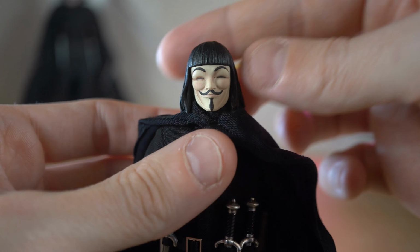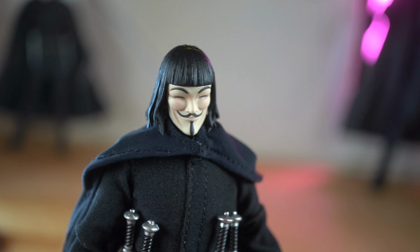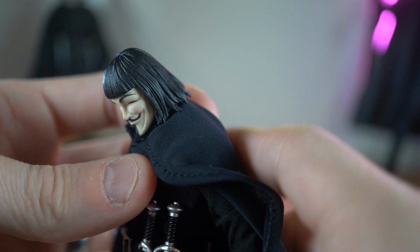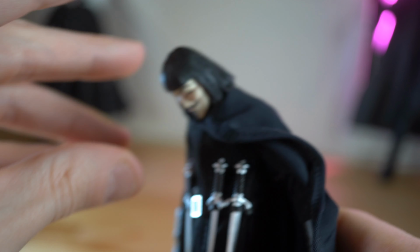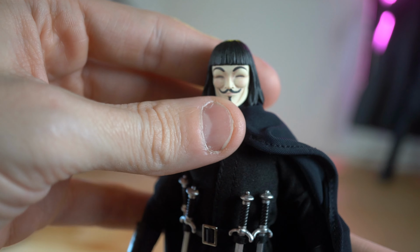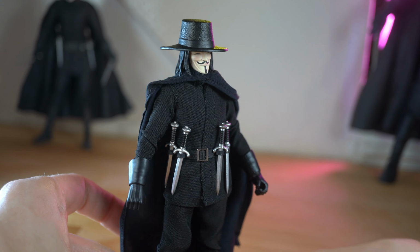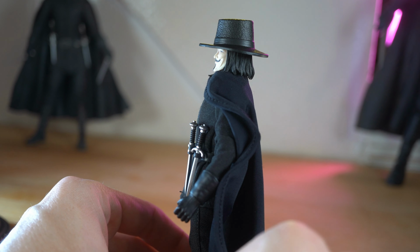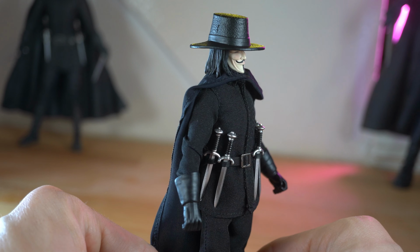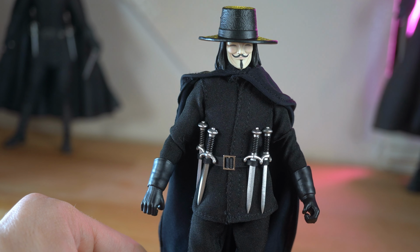He's got, you know, like plastic hair, softer plastic hair, and it's not too long, so he's still, wow, has a lot of head movement. Wow, look at that. That's a lot of head movement. Yeah, articulation's a big deal. It's really good on this. Just for looks and aesthetics alone, I don't know really how you could ask for a better V for Vendetta figure in this scale. It looks awesome.